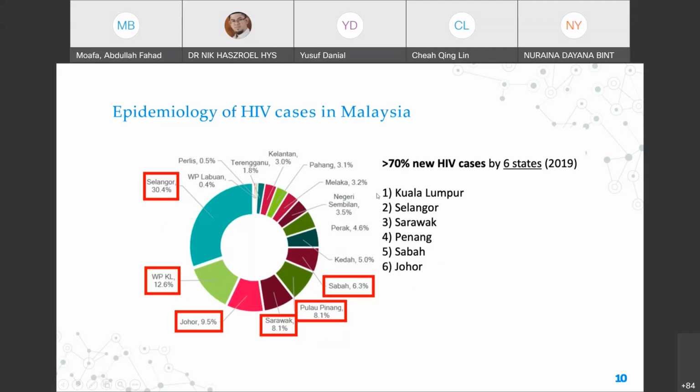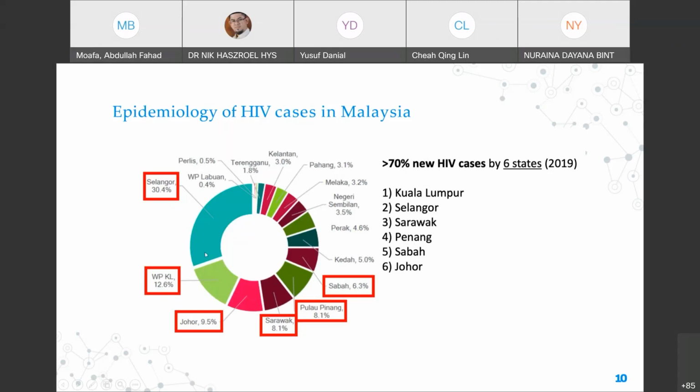Now as for this part over here, they have their own independent percentage that represents only the population within the state. I didn't provide the percentage for each state, but if you take KL as a whole and only the population within it, most of the population of KL has a higher percentage that contributes to HIV as compared to the total population of Selangor. Okay, and as for the whole population of the states, these are the rankings: Kuala Lumpur, followed by Selangor, followed by Sarawak, Penang, Sabah, and Johor.